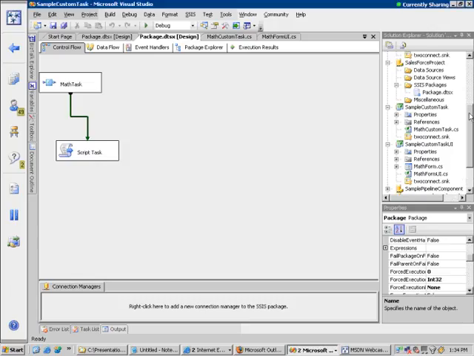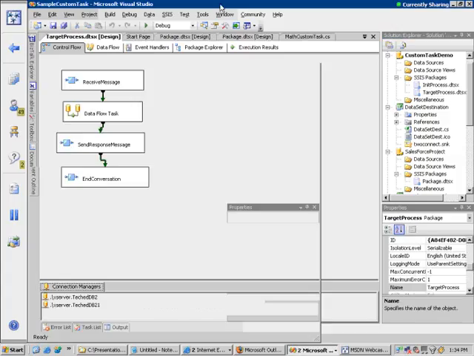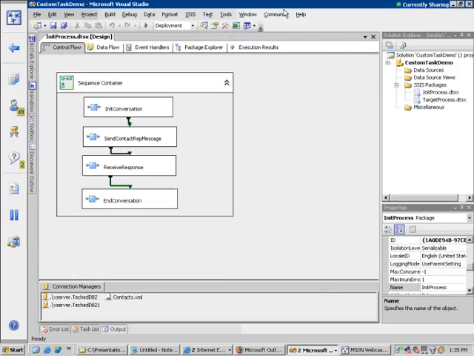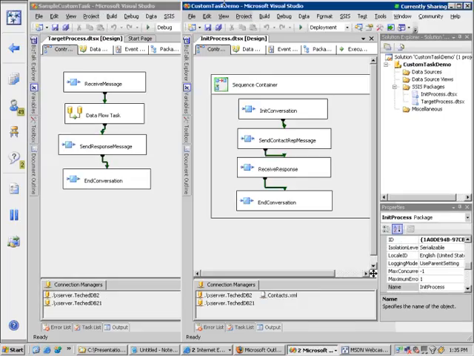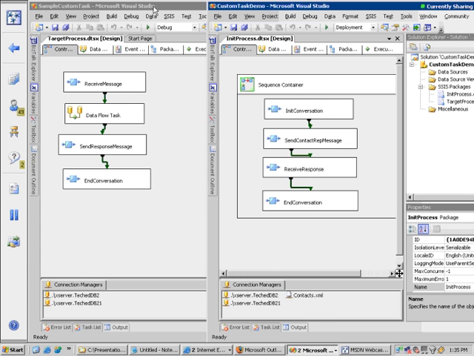What we are going to illustrate is a communication between two SSIS packages that happens using Service Broker. I hope that my resolution is okay for this demo.